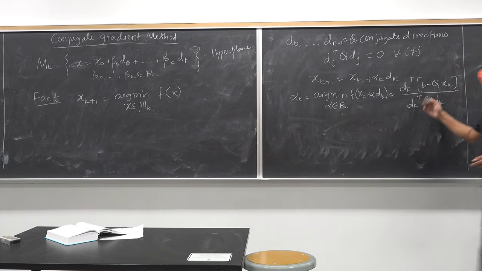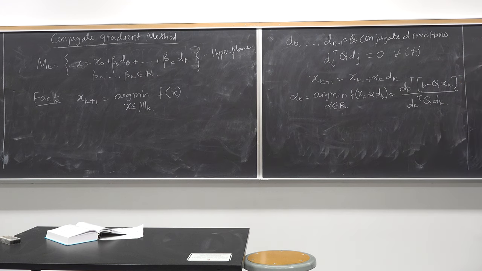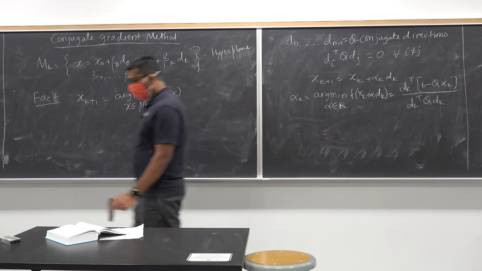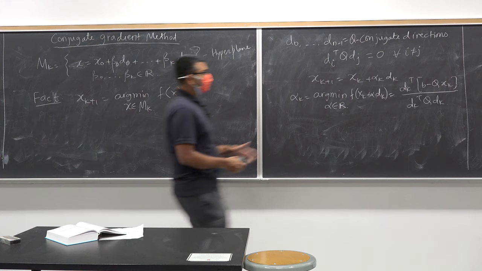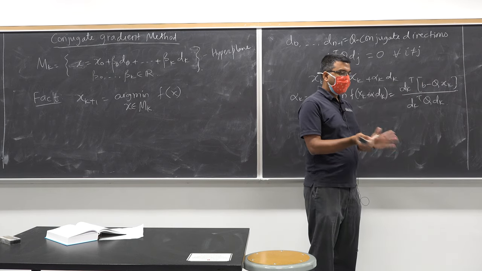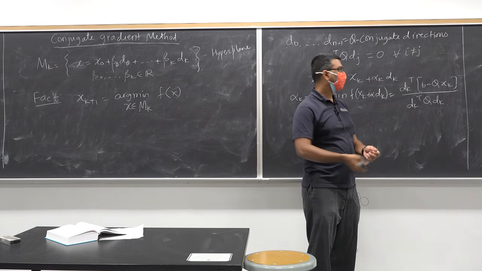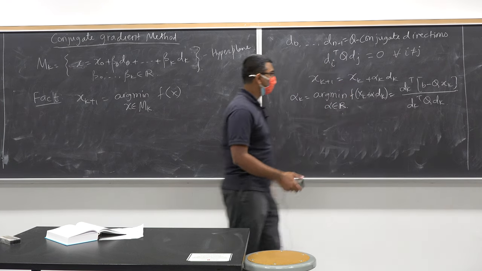Now, the problem in this particular conjugate direction method is somebody has to give you these conjugate directions, and the conjugate directions depend on the matrix Q. So if the Q changes during operation, you have to come up with conjugate directions all over again. That's a complicated exercise. So what we want to do is somehow generate these conjugate directions on the fly. So I want to generate this d_k on the fly. I come up with d_0 somehow, and then I'll generate d_1. When the time comes to do the optimization, I'll generate d_1, I'll take a step, then I'll generate d_2, then I'll take a step, and so on.